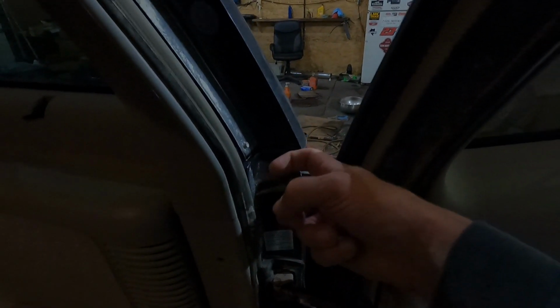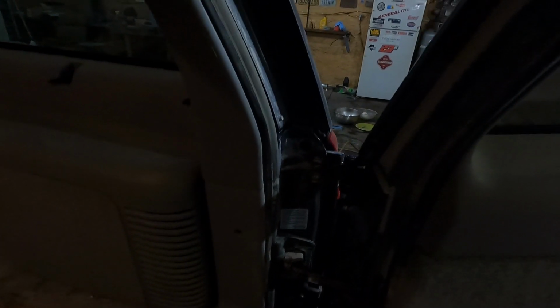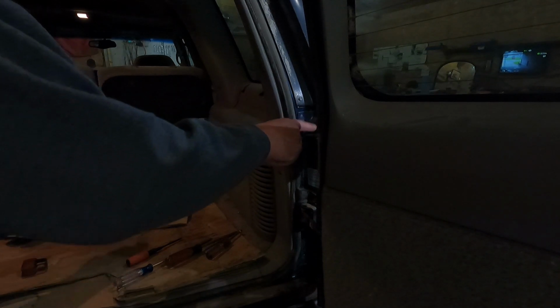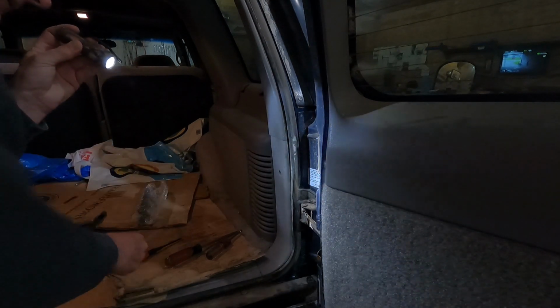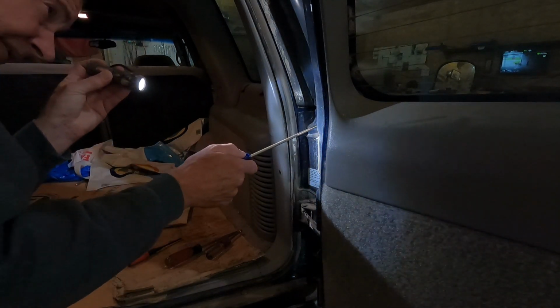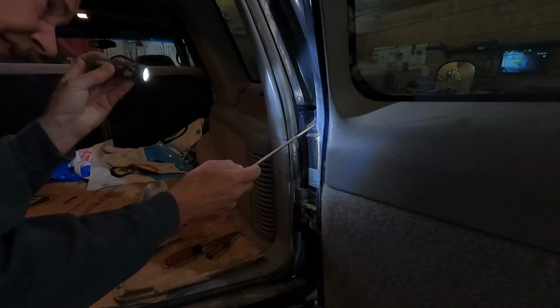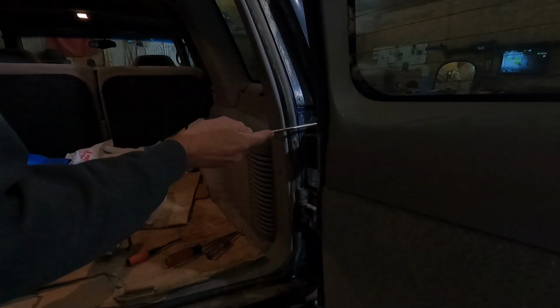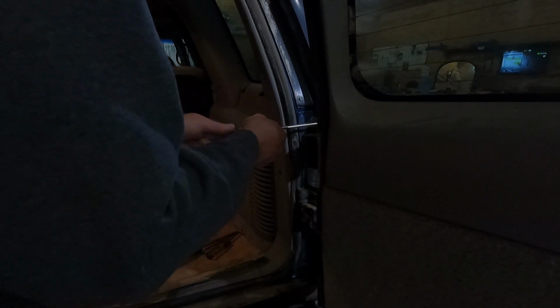It does have a couple of little things in it. I'll show those to you, that sometimes it can be kind of difficult to get out, but you'll get it out. Just let me get to that. Now, about a week ago when I took this out, these screws, they're a little bit rusty. I had a heck of a time. I tried several different screwdrivers. I thought I rounded it out, but I ended up taking this screwdriver and got it in there, and then I took a hammer and kind of pounded it in, and yeah, they're gonna come out okay now.